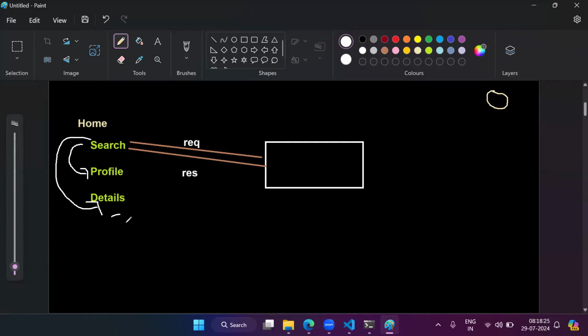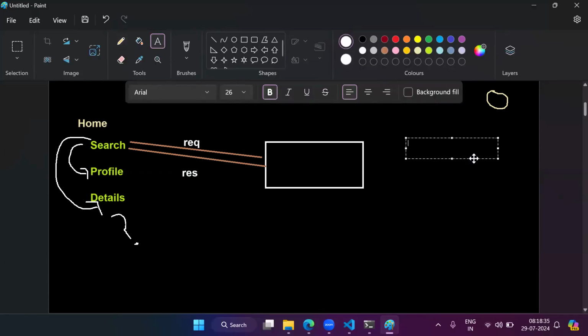Now the question is how? So whenever we want to share the data from one component to another component, the first step is we have to find the relationship. Because if you find the relationship, then only you will be able to analyze or find which is the best way to share the data. Because we have multiple ways, right? We have props, we have context API, we have Redux. So which technique we have to apply? First of all, we have to know the relationship.